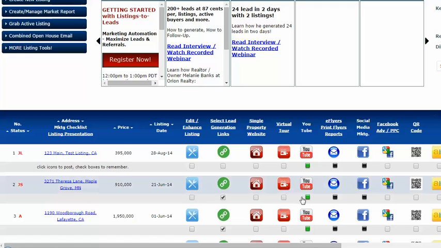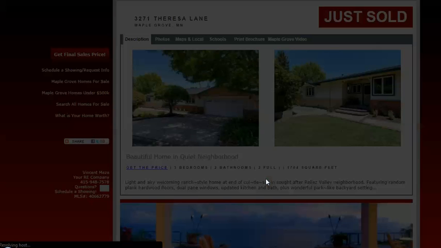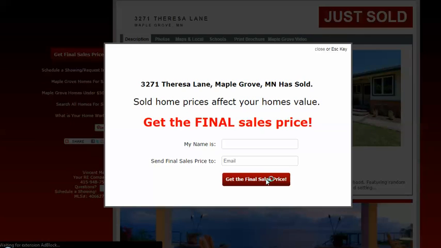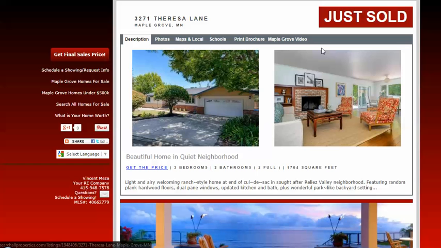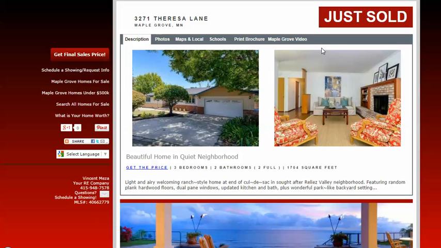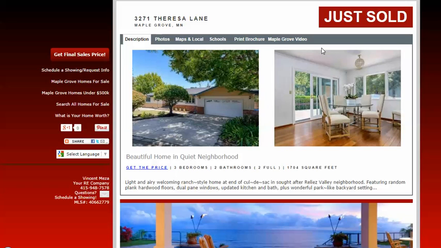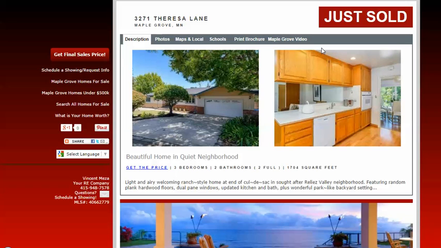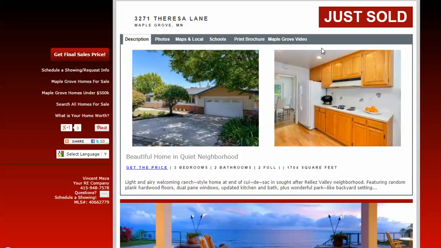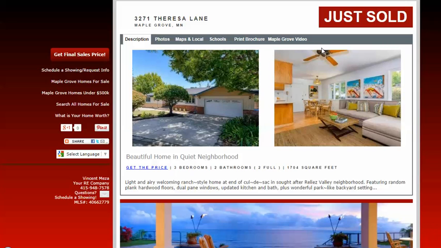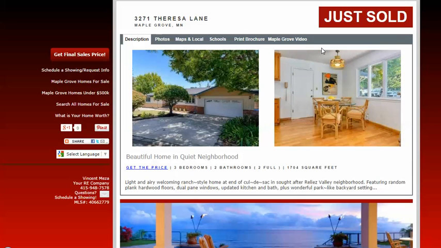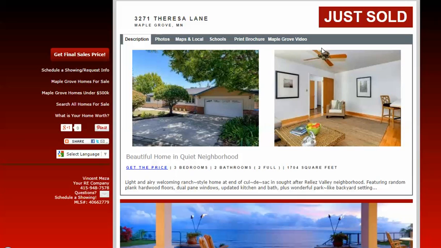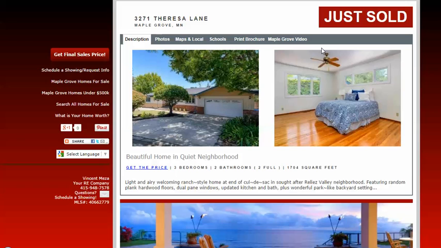So let's jump here and go to the single property website, and let's talk about the kind of leads that get generated. This is a just sold ad. The listing in our system, you can market the same home: coming soon, just listed, open house, virtual tour, under contract, active contingent, price reduced, and just sold. This is an important piece of how we build a presence for you. It's an important piece of how we build referrals for you, because we want to get a message out multiple times on the same home and get this seen.